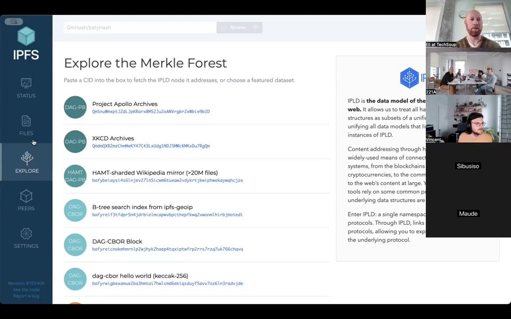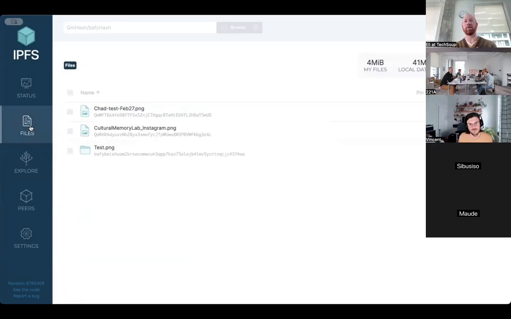Let's take a look at settings, we don't need to worry too much about, but let's look at files. Today, we're going to be spending most of our time here in files. And this is for people that are new, it's going to be blank, but we're going to be adding and removing some files in here. But let's get started. So why don't we add some files?